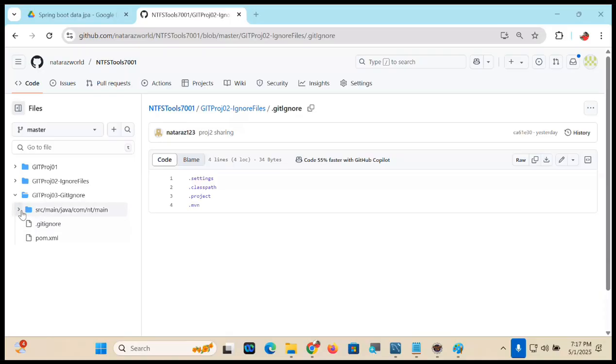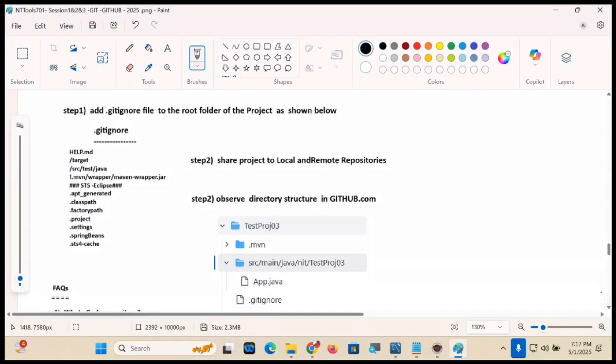Okay. Tell me, only main has come. Dot remaining, dot classpath, nothing is coming. Did you notice that? That means .gitignore is working, guys. Especially while doing our practical, that pom.properties file is automatically updating and irritating us. If you keep such files in .gitignore, they will never be committed. You do changes, you don't do changes, it never bothers you, right? That's why it's a very useful file, my dear. Very, very useful concept. With this, we got the basic knowledge of .gitignore.